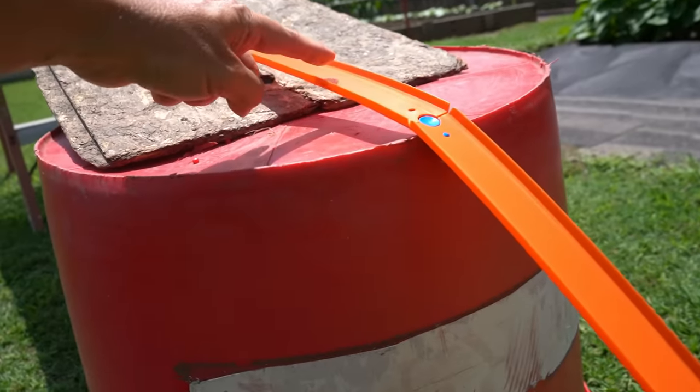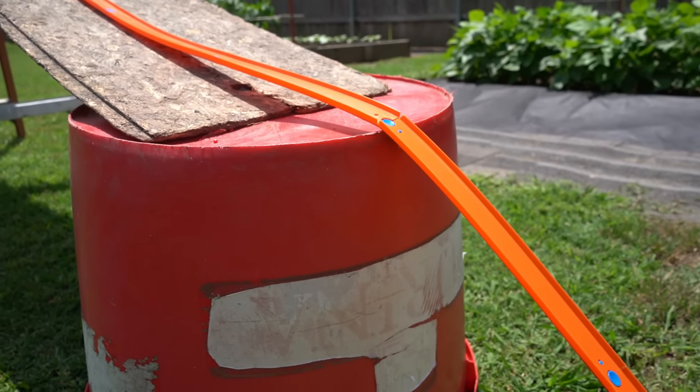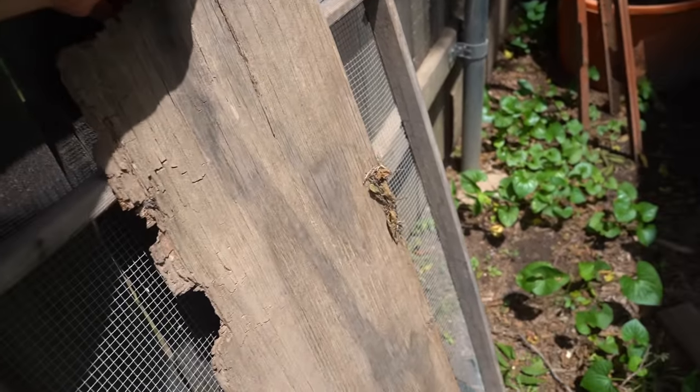Now the cars are probably gonna jump off the track right there. It's a little bit too steep. So let's find another board and put it right there. Oh, look at this board, Stormers. This should work. Quite fine. Let's make sure there's no spiders on here anywhere. It's kind of dirty.